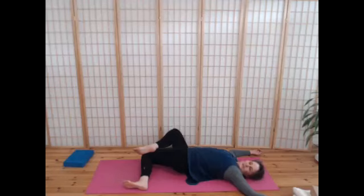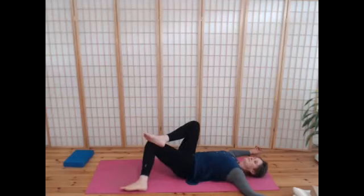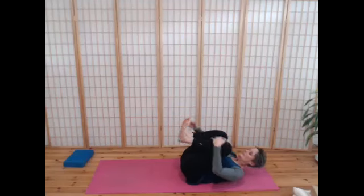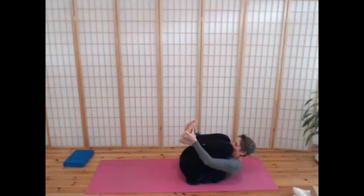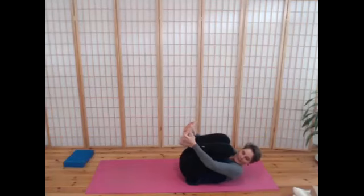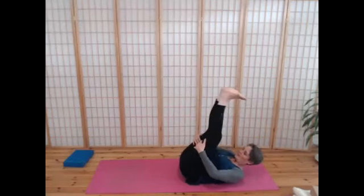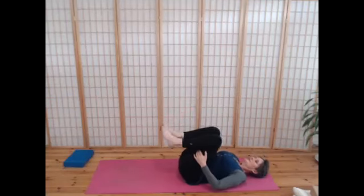When you're ready, when you feel you've had enough of that, bring both knees into your chest. Maybe hug yourself into a little ball, a little roll around. And then making sure that you have a blanket or whatever you need to lie down and rest.